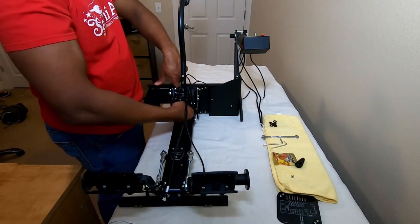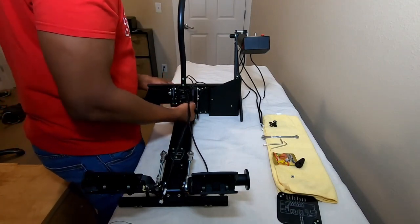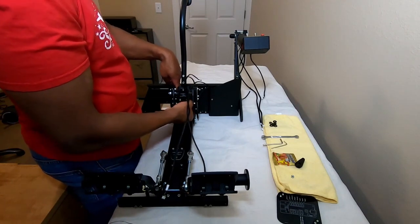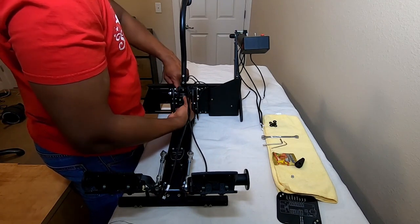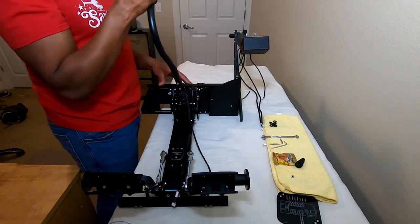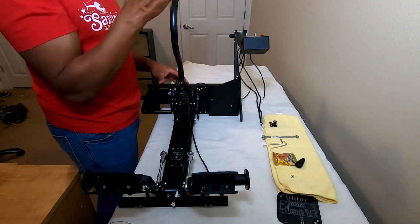Okay, I'm gonna slide that in there. Oops. So you only have to pull this out when you want to stow the cyclic. Otherwise, you can just leave it in. Yep, there we go. Okay, so now with that installed, I can move the cyclic left and right with full forward cyclic, and it just slides across the back of that range of motion limiter so it doesn't fall out. Okay?